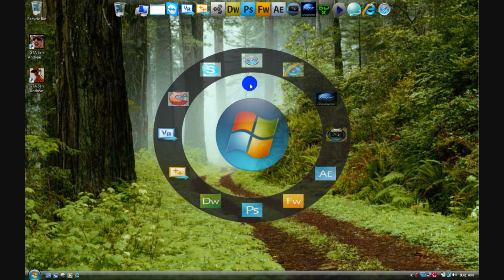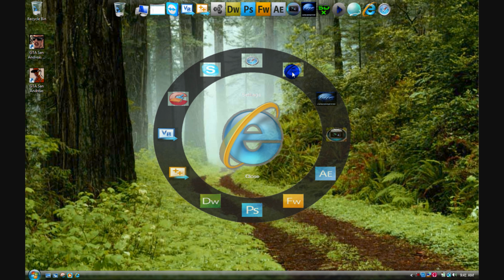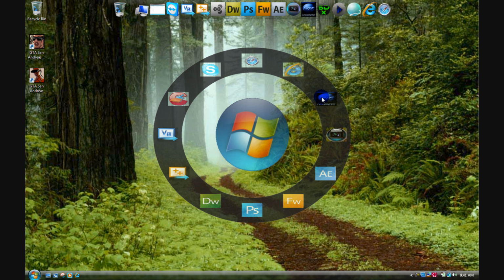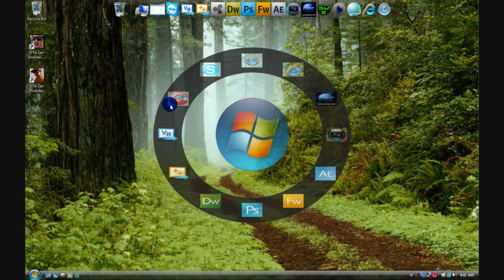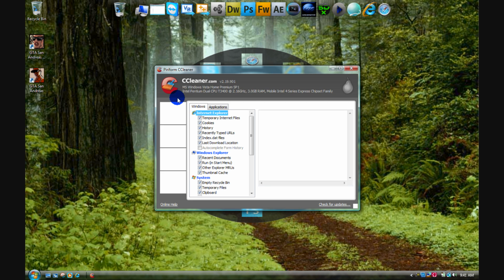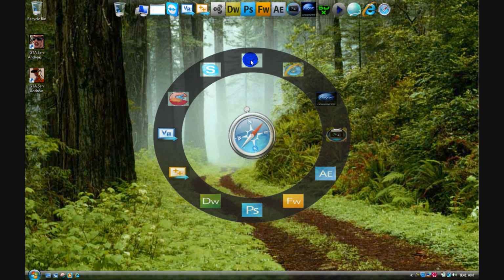And as you can see now, the settings screen doesn't come up at first. Now just your dock will come up. And this is the update. When you roll over the icons, the middle part turns into that thing. So roll over Internet Explorer, the icon shows up in the middle. Like that. Yeah. And it does work when you click it. Like, open CC Cleaner, Safari, the one I just set up, it works.